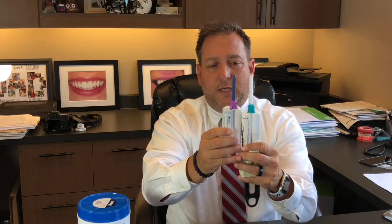So that's another type of impression material. A third thing that we'll do, which is similar to this, is this is the gun, by the way, that it sets in. Another thing that we'll use is one that's completely clear. We use that sometimes if you have to make a temporary crown. So you'll take an impression before you start, and you'll set that on the side. You'll do the dental work, and then you'll use that impression to make a temporary crown.